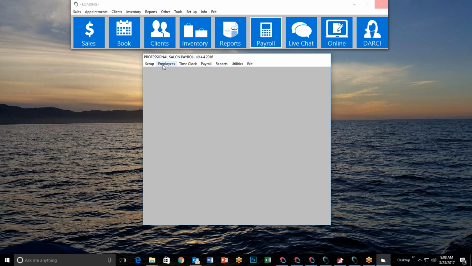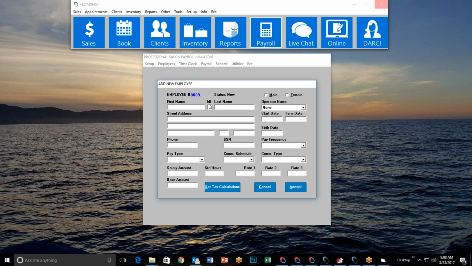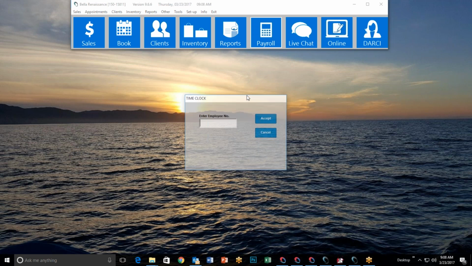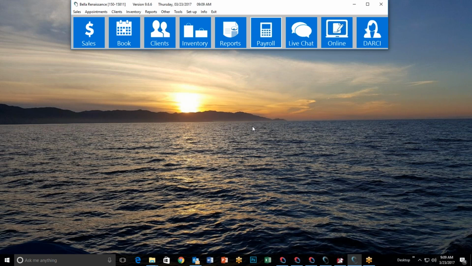Now, the first thing I want to do is go to my employees, and I can add my employees here. I've already added 8 employees, which is why the next employee I add is going to be number 9. Those employee numbers are important because using them, I'm able to clock in and clock out. So Mariana Smith here is clocking in. There we go. She just clocked in. So she's going to use her employee number again, and now she's clocking out, and it shows the amount of time that she was in for that clock in and clock out period. So the employee number is important if you're going to be using the time clock. If you're not, not so much.